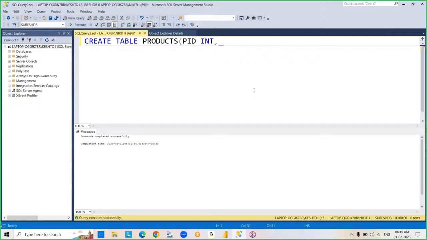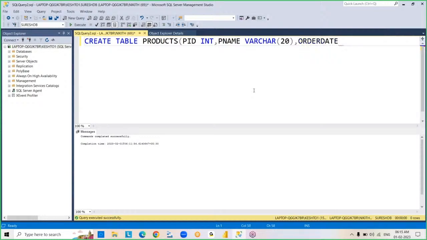That means in the product ID column, we can store integer data, right? Next, product name column, varchar of 20, character data, maximum 20 characters.